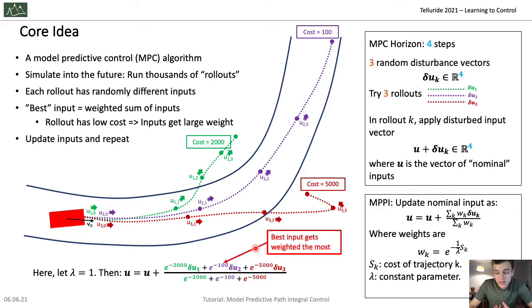And what we can see directly is the low cost trajectory gets the largest weight, by far the largest weight, because e to the minus 100 is much larger than e to the minus 2,000, relatively speaking. So actually low cost means large weight, and that makes intuitive sense. It goes back to the idea that a low cost rollout says that the inputs that produce this rollout should get a large weight. And we normalize the weights as I just said. As you can see, the bad rollout actually gets a really small weight, and it basically has no influence on the result.